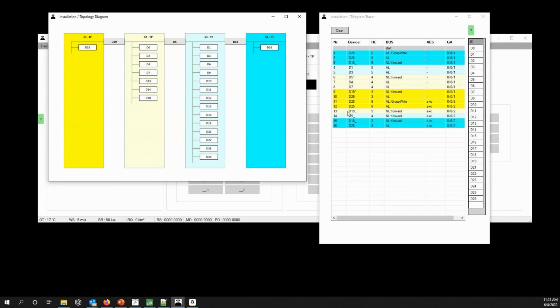That means that the network layer of D19, D5, and D18, all three of them, will simply forward the telegram as is. Forward means it will not be decrypted here.